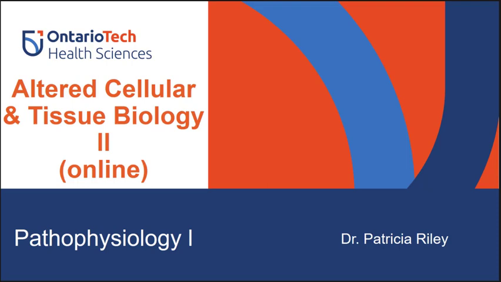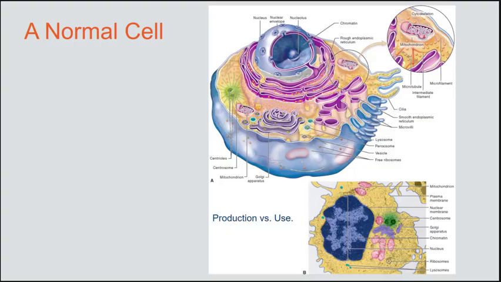In today's lecture we're covering Altered Cellular and Tissue Biology 2. It's important, or at least I recommend, that you have already gone through the content from Altered Cellular and Tissue Biology 1, as it will be a nice transition into today's lecture. Now before we get into the details of this topic, I'd like to review with you a normal cell.